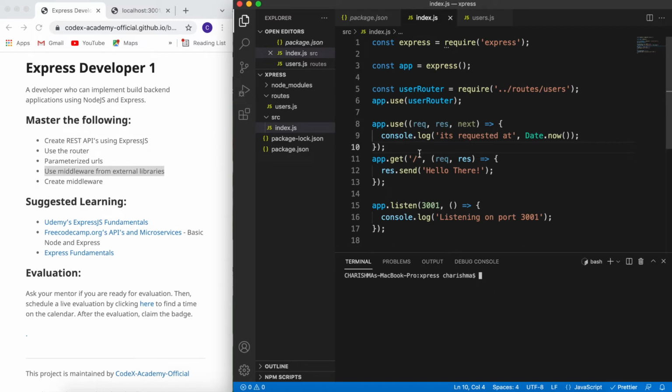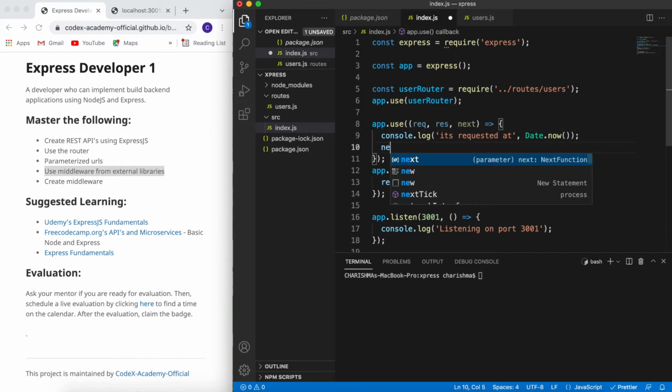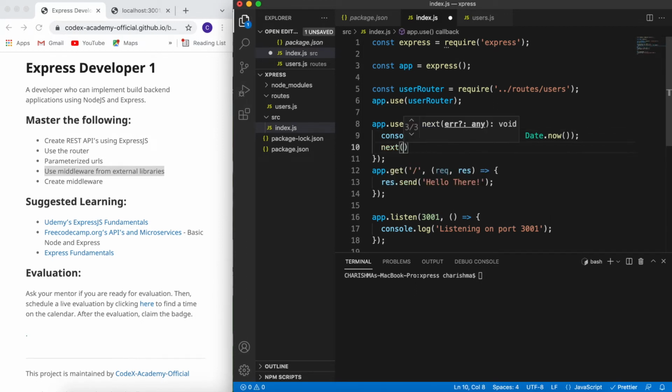So to explain this, I just forgot to specify the next function here. So when we specify this next, it's gonna go to the next middleware. And here this app.get handler is also a kind of a middleware.